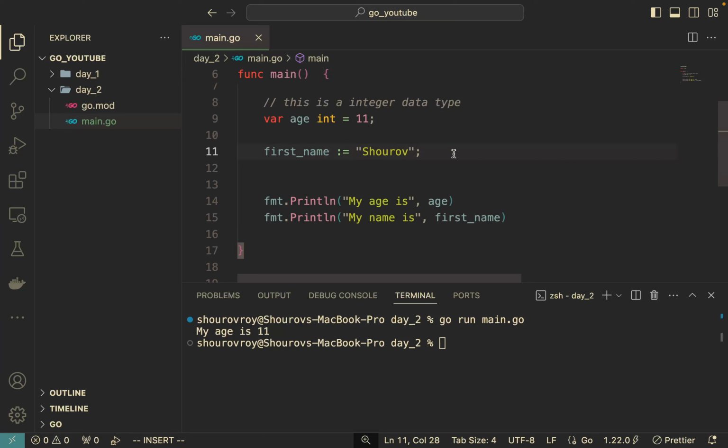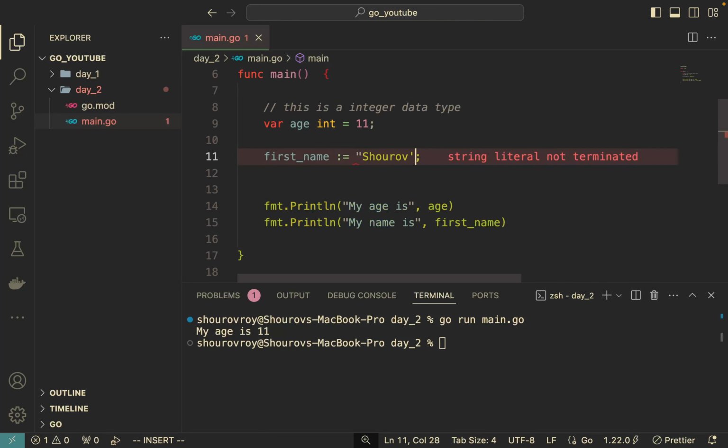Strings are something that are surrounded by quotations. It might be a single quotation like this. Actually, single quotations are not allowed, I guess, in Golang. I'm not sure, however, it's actually indicating that single quotations are not allowed in Golang, as far as I can understand. But in Python, it is allowed. However, we don't have any option other than using double quotation.